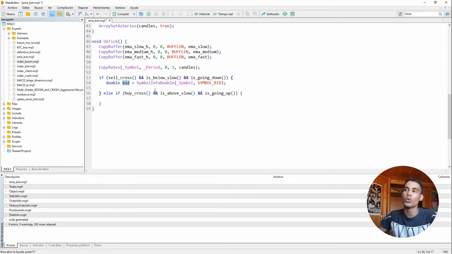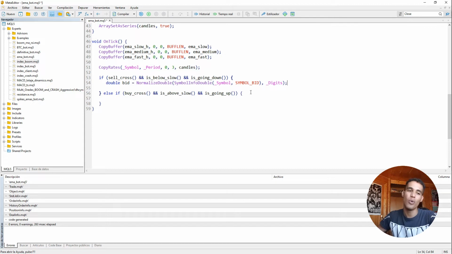This bid, we are going to use it later to open an operation, and this may return a lot of decimals, and that is a problem. So how do we fix that problem? We are going to call the function NormalizeDouble, because it will set the right amount of digits. So here we need to put how many digits we want, and let's say, use the number of digits that this market is using. So for that we put here digits.